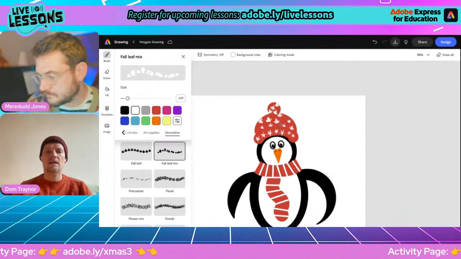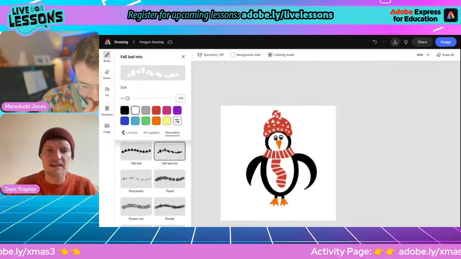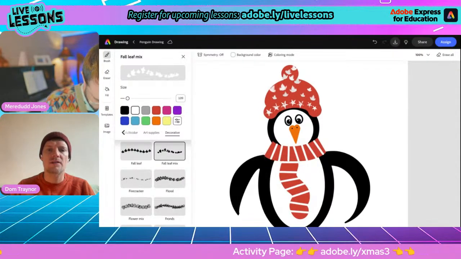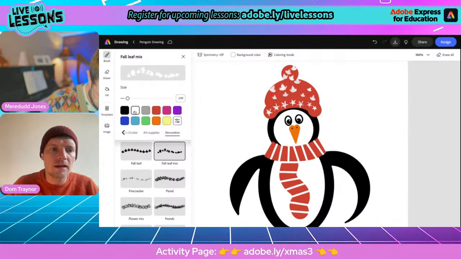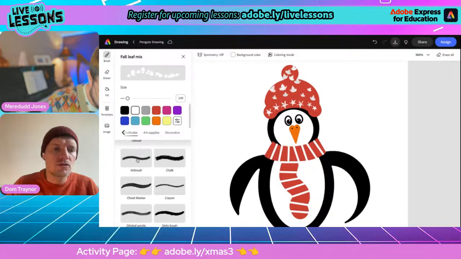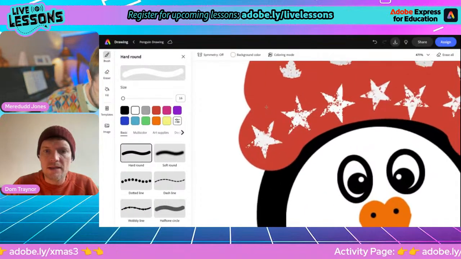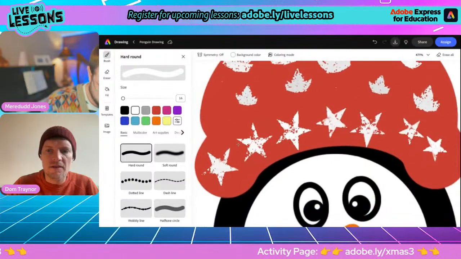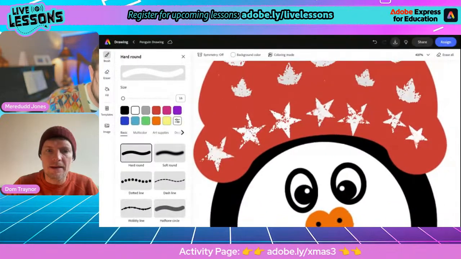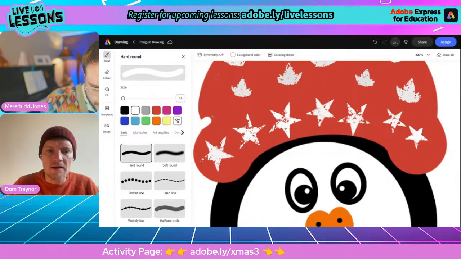You can play around. I mean, there's millions of things. I actually did loads of lines on my first one, but I kind of like this. What I might do is go back to the hard round brush, make it white, and then maybe try and do a kind of band from one side here.